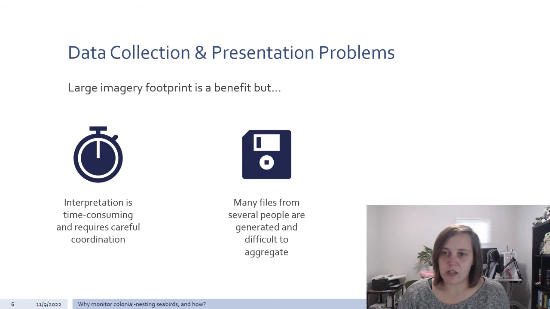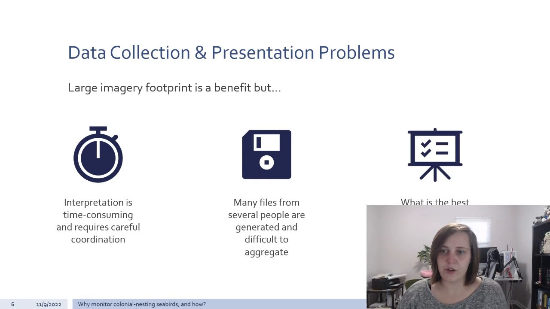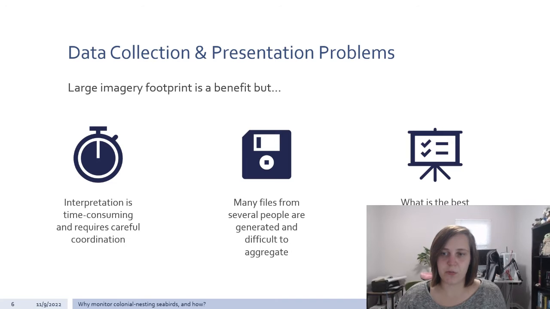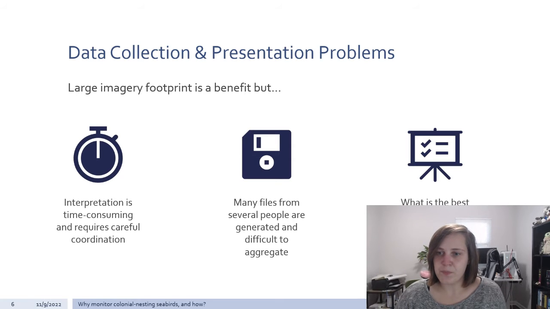Second, depending on how data collection is structured, the process may generate a lot of files from several people across different storage devices, making data aggregation difficult. And there are questions about the best way to present results from a large data set to our various stakeholders. In our case, it was Fish and Wildlife Service and the Maine Department of Inland Fish and Wildlife.